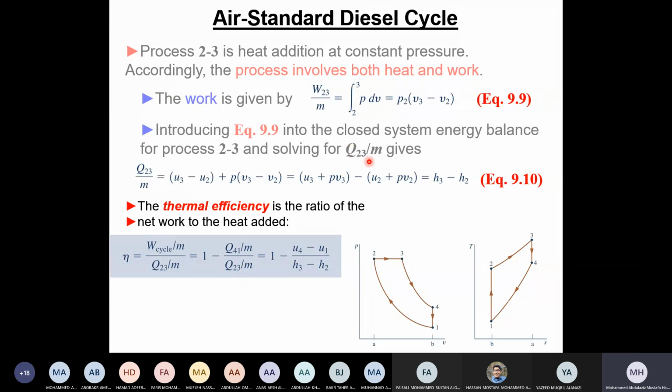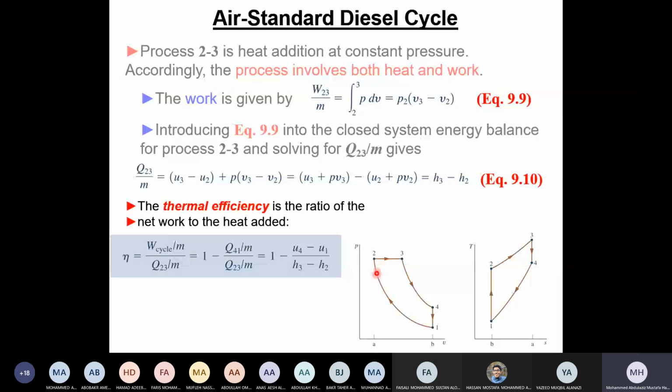So let us do the analysis now. From 1 to 2, we have already treated this in the previous part. It is U2 minus U1 because this is isentropic, Q is 0. So this is done. Also the same for this one here. Same for W turbine here, it is CV (T3 minus T4). And then for the QL, it is CV (T4 minus T1). This is the difference here.